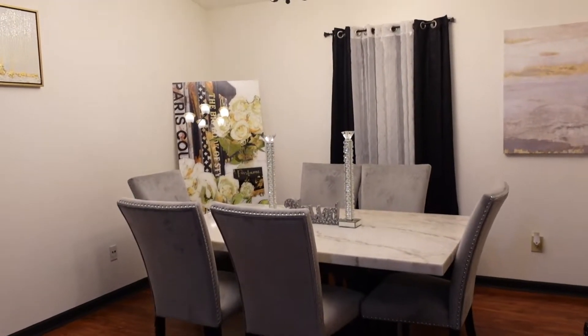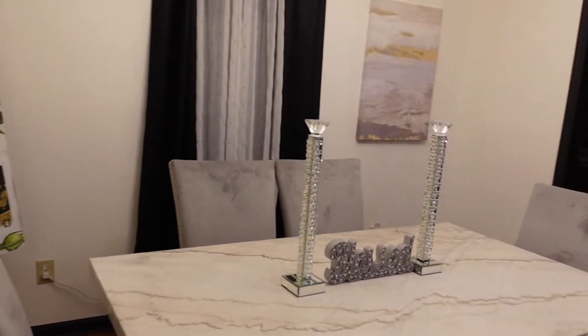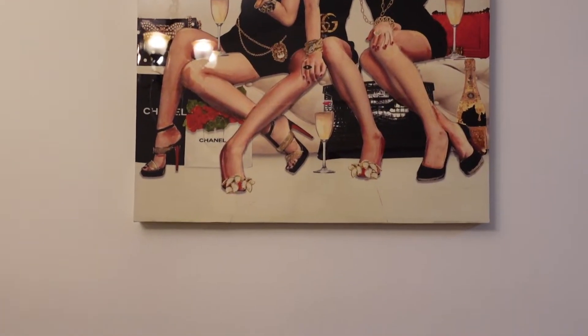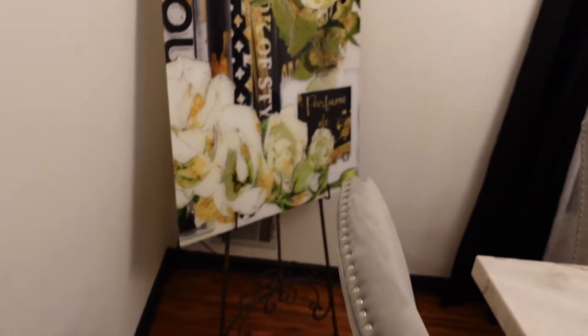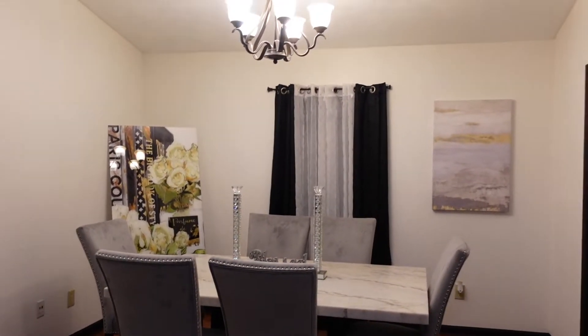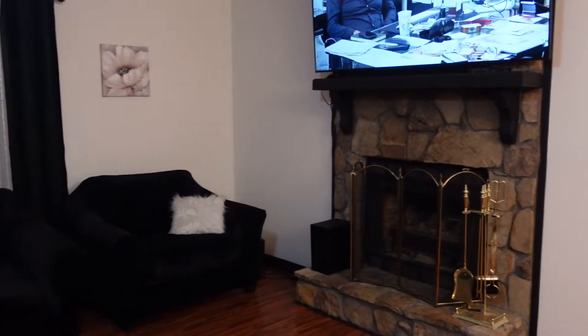Alright y'all, so this is what we did to the front room. Here's my dining room table. These little things you can get at little stores, little thrift shops, maybe Ross — something like that. This picture was really cheap — it was only $25 at Ross. This picture wasn't cheap though — this was like $300, and the stand was like $100. But you can still find something similar to fill up space, especially if you have a lot of space. This house has a lot of space, a lot of walls. We put this picture up here. I'm still planning on putting something — I'm thinking like a bar or something. I saw a bar on Amazon for like $180 or something.